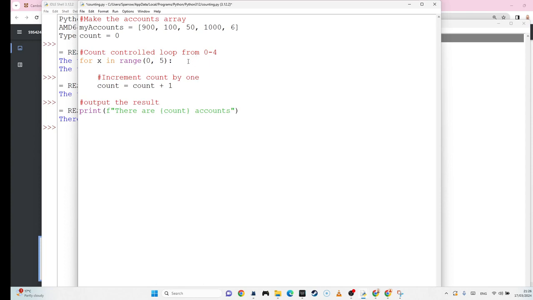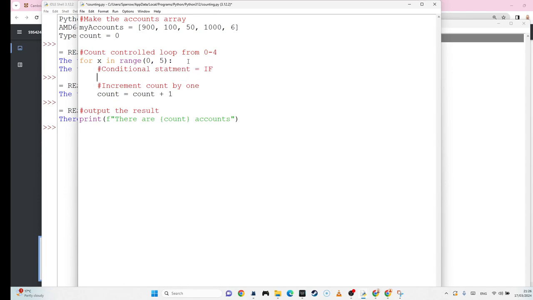We are going to add in, can anyone remember what an if is called? It's called a conditional statement. And in this case, that's going to equal an if. And we're going to say if my accounts x contains a value which is greater than or equal to, so notice I said greater than or equal, oh sorry, no, I said less than, stupid teacher, less than or equal to 100.